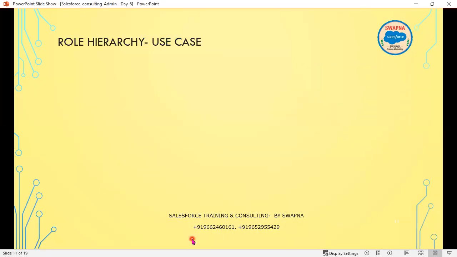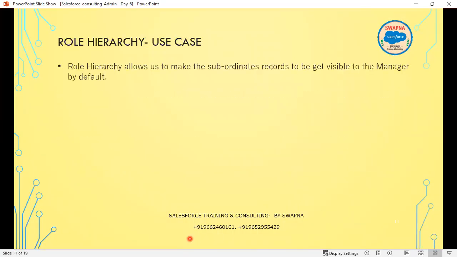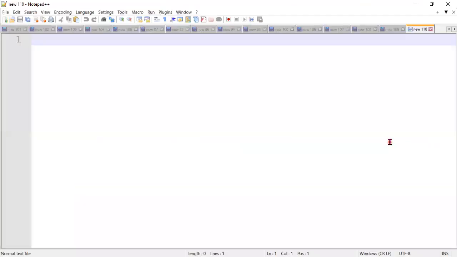Now, let's see the use case of the role hierarchy. In the role hierarchy, there are two words which are called superior and subordinates. In role hierarchy, we call two things.